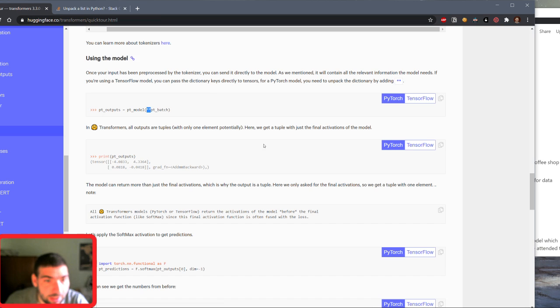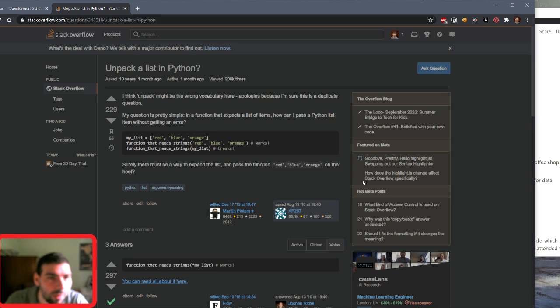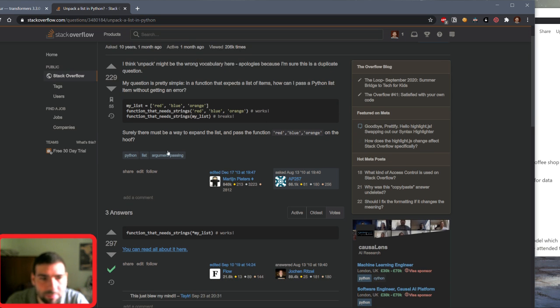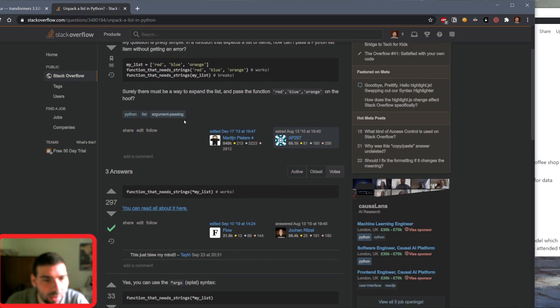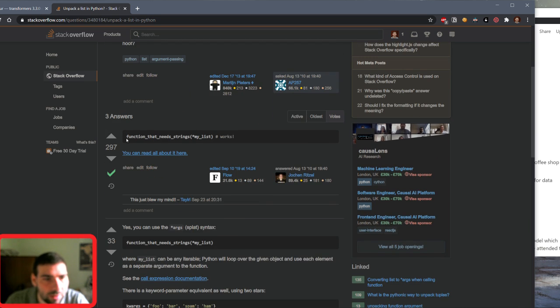Because we're using the double asterisk here to unpack the dictionary. So I think unpack might be the wrong vocabulary here, but apologies, I'm sure this is a difficult question. My question is simple. In a function that expects a list of items, how can I pass a Python list item without getting an error? So the answer here is: function that needs strings, unpack my list.